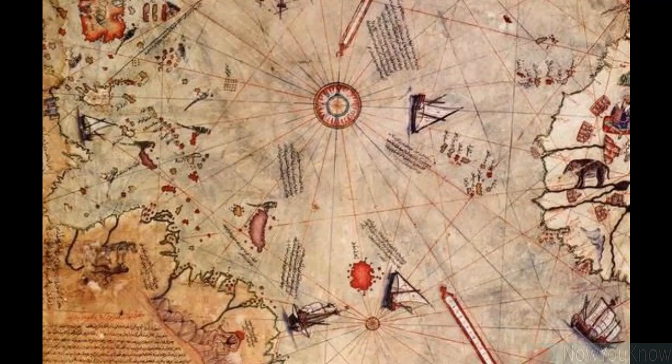Ancient civilizations in Antarctica have long been rumored to have existed, with people pointing to a map drawn in 1513 by Turkish Admiral Piri Reis as a clear sign of historic life.